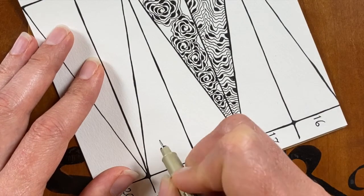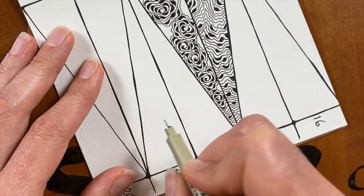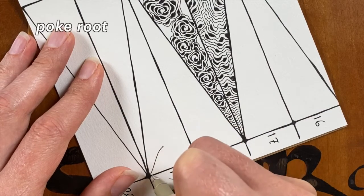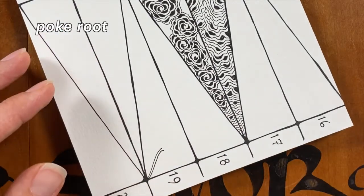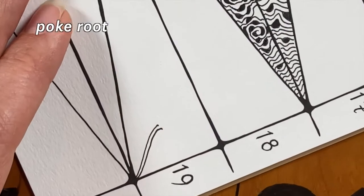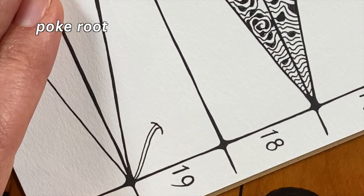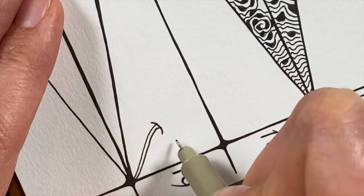So poke root is a berry. In reality, it's a bright purple berry, but in this Zentangle world, it's in black and white. And when I draw my poke root, I like to begin with a stem. And I like to make my stems a little thin, maybe flare out at the end a bit. And maybe I'll zoom in for this first poke root. Then I like to cap it off with maybe a little curved line, sort of like a sad face. No, not a sad face. I know, it's a little sad.